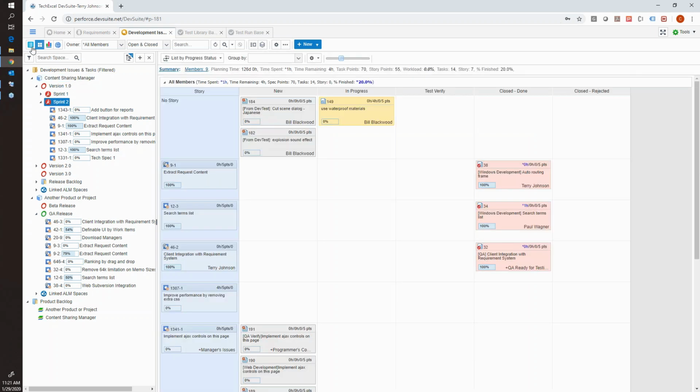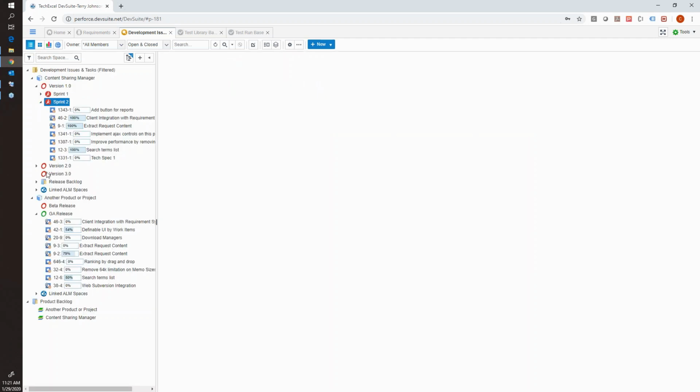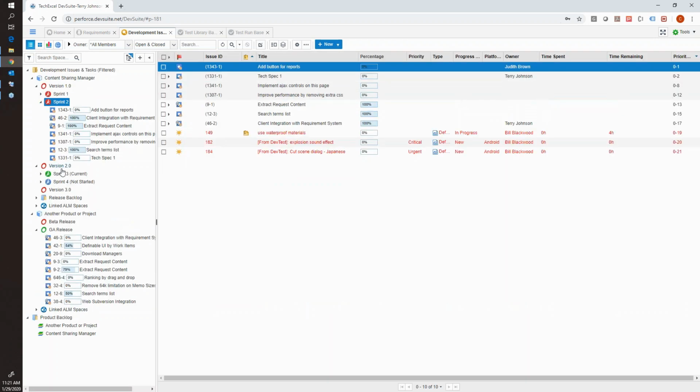With my specs in mind. Okay, so I'm going to expand version 2 here, and you can kind of see the current sprint. So I've actually set the start date of this particular sprint to be this week. So it's going to show you a green icon letting you know that it's currently running, versus a sprint that has a future date. And that would be something that we would start assigning to.